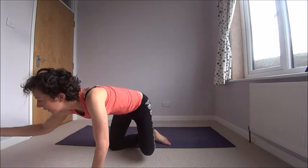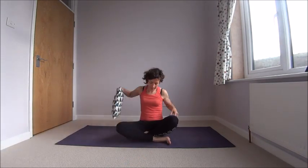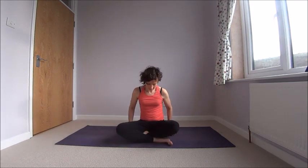So we're going to start by coming to a comfortable seated position, maybe cross-legged. If you want, you can always grab a cushion, a blanket, a bolster, just to raise the hips up slightly. I quite like that. And we're going to start by bringing our focus to our breath. So bringing your hands to your heart.